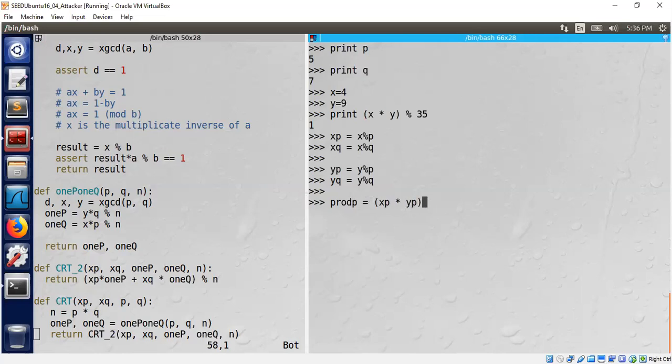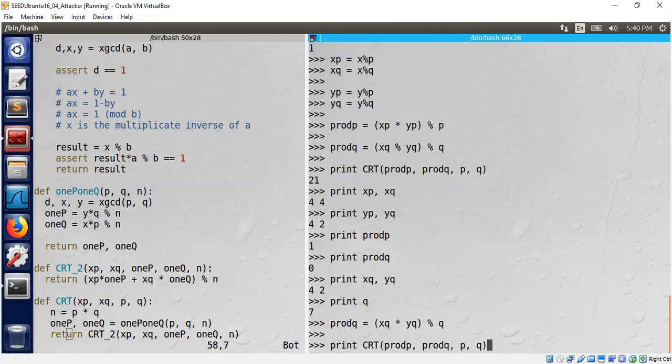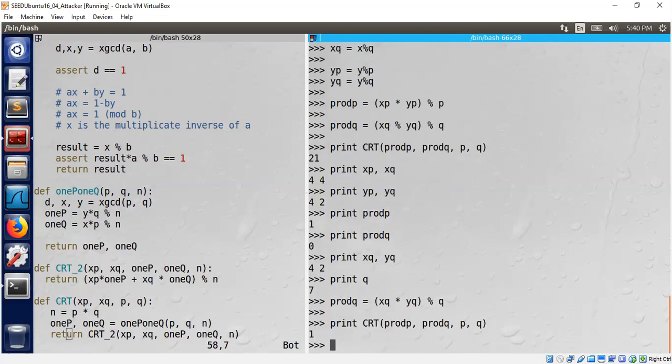So we do product in mod P, and the same with product in mod Q. I should be able to get the 1. Yeah. So I made a small mistake here, and that confused. Okay. Anyway, so we now figured out how to compute in subgroup and get back to the original group's answer.